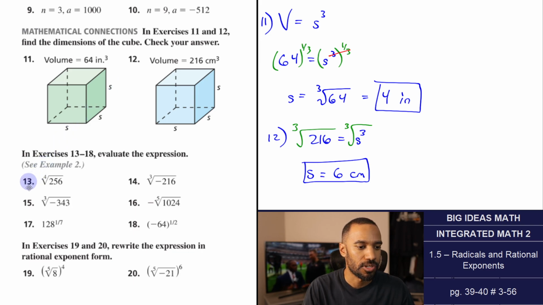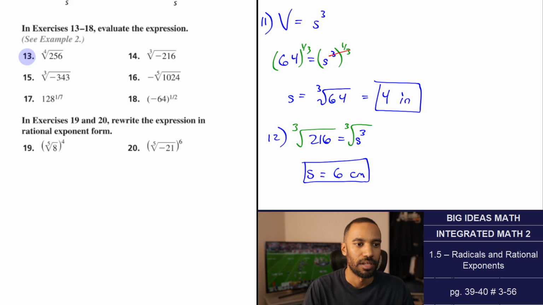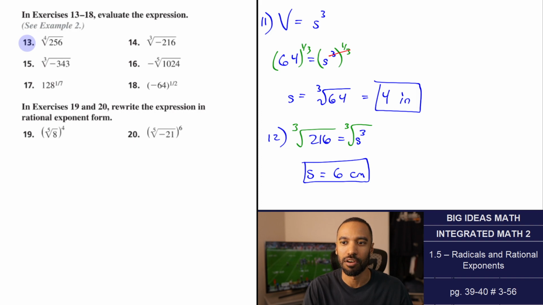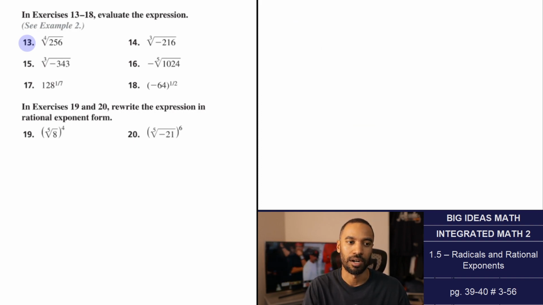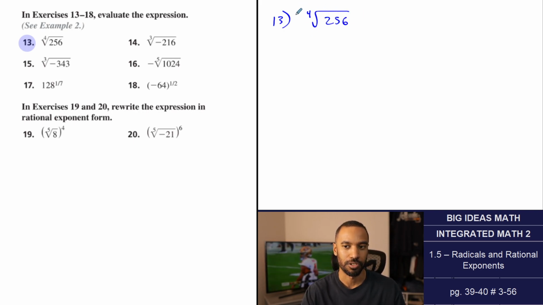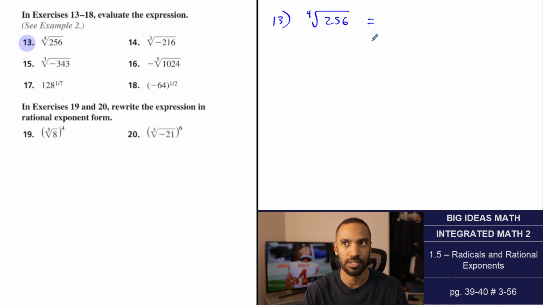Okay. Numbers 13 to 18, let's evaluate these expressions. From here on, unless we're solving something algebraically, we're not finding roots anymore. We are evaluating the thing that's here. Number 13, the fourth root of 256, means we're only referring to the positive version of it. There's no negative in front. So what number times itself 4 times is 256? That's 4. So that is number 13.